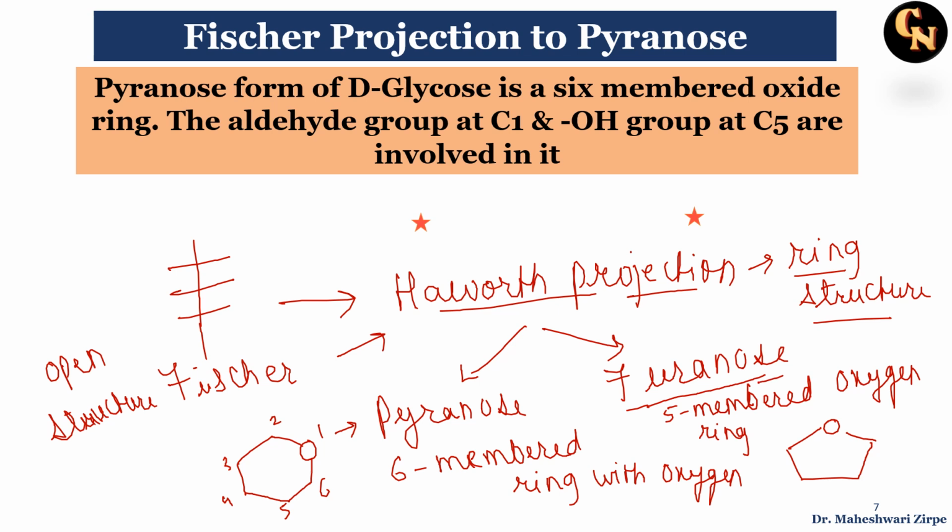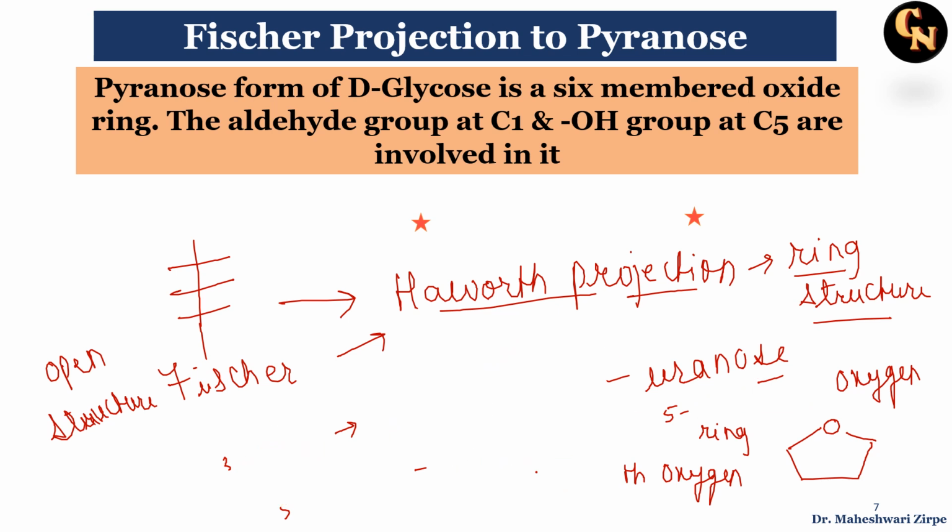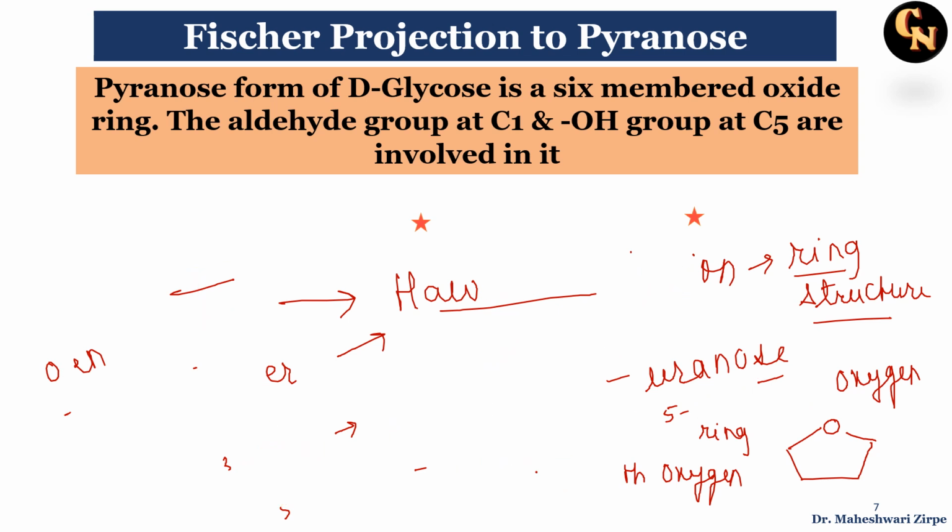So these projections, when we draw such carbohydrates in this fashion which indicates 3-dimensional structure, are called the Haworth projection. Okay, so let us begin to draw the Haworth projection. Basically you should first understand how to draw the pyranose and furanose. Then we can easily draw the Haworth projections.